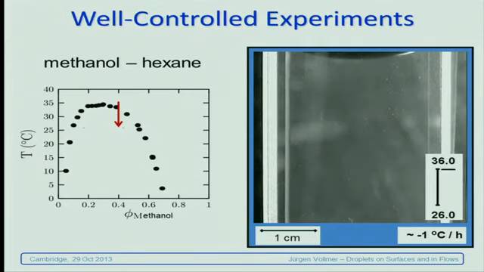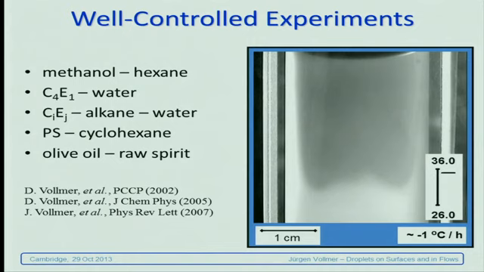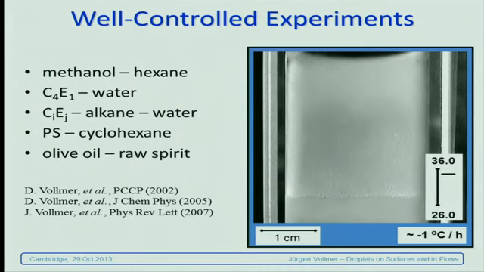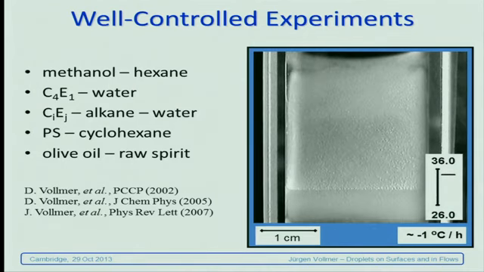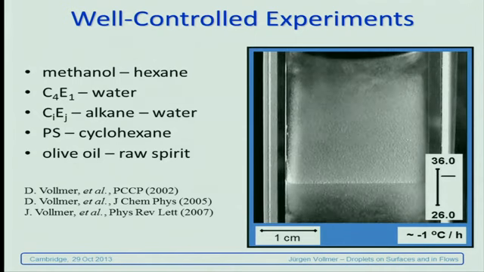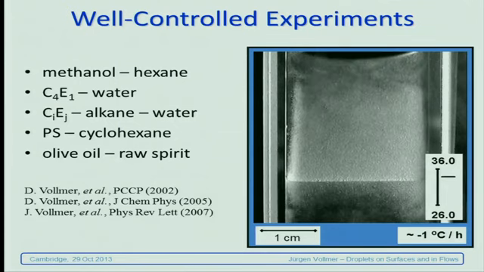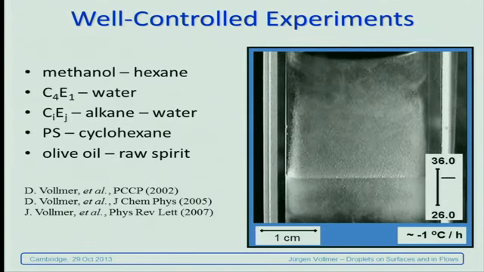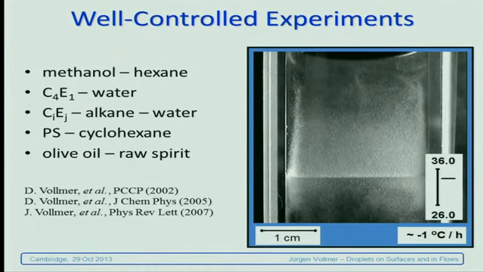So this is a different movie. It's a methanol hexane system. This is a phase diagram. It will also go through phase separation to a very, very similar system. The system that you saw a moment ago was an isobutoxyethanol water system. We have done it for microemulsions, polymeric systems. Once you understood that this is generic, you can do it with olive oil and raw spirit. I'm discussing with colleagues who are interested in star atmospheres and exoplanets.